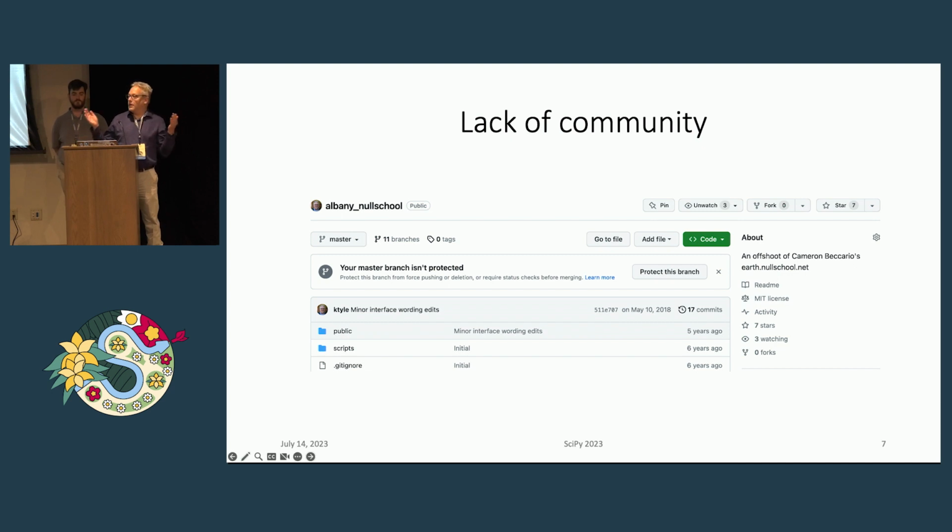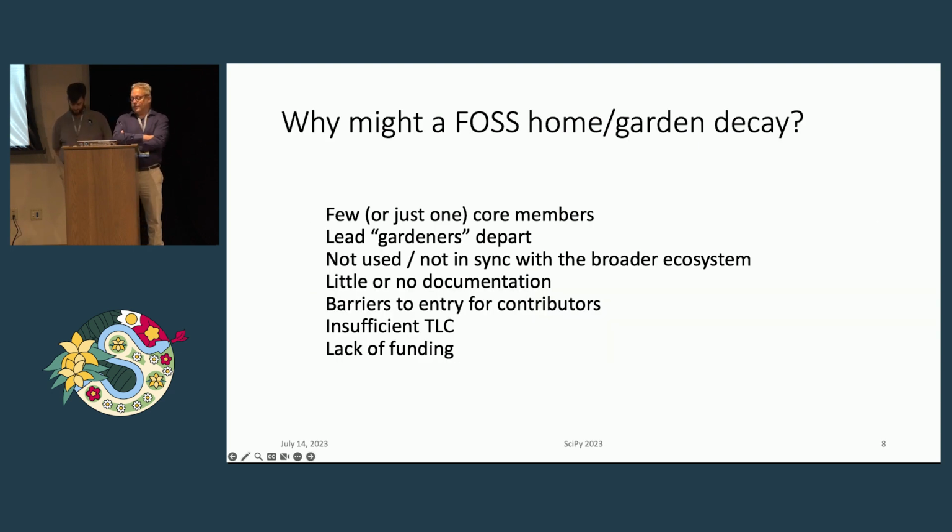The only thing I want to communicate to you here is that this is a particular package where there's only one person working on it. That is more likely than not to lead to problems in getting the ecosystem sustained. So there are several possible ways that a free and open source software system might undergo decay. Many of these, I think, work in tandem with others. If you don't have good documentation, if you don't have a good on-ramp for people who are interested in using the project to participate, chances are your particular plot in the garden is going to have a problem developing as you would like it.